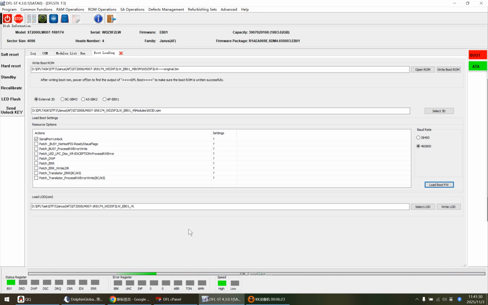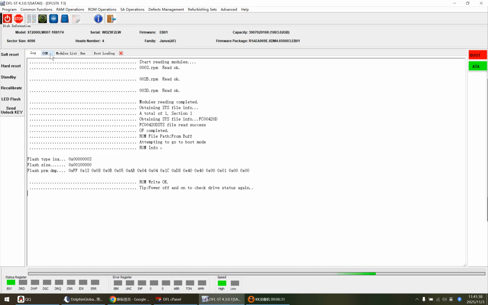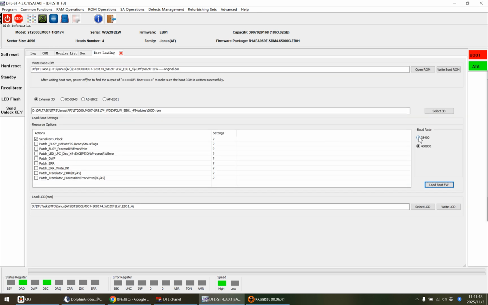Now let's wait and see. The software is loading the 3D to the firmware, and after this, let's check if the drive will. Okay, let's select a lower baud rate and see.